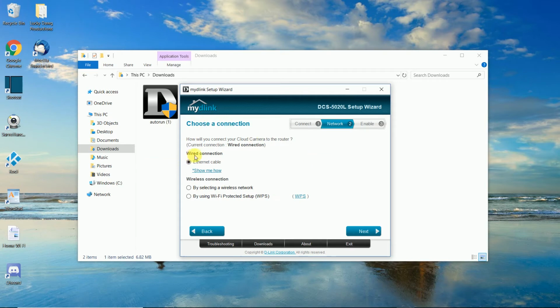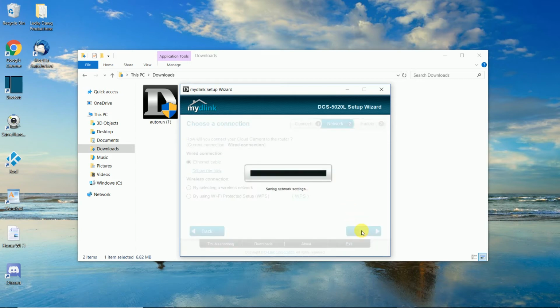So right now I'm doing a wired connection. Now, if you're using your cell phone, you can do it wirelessly, but I'm using the computer to set it up. So I've checked the Ethernet cable. So that's what I'll be using next to identify it. So it's saving my network settings at this point. Now, it'll just take a couple minutes for it to do that. You'll see the progression here as that turns green. So it's going to restart it. And so we're going to wait here a second for that to continue to go through its process.